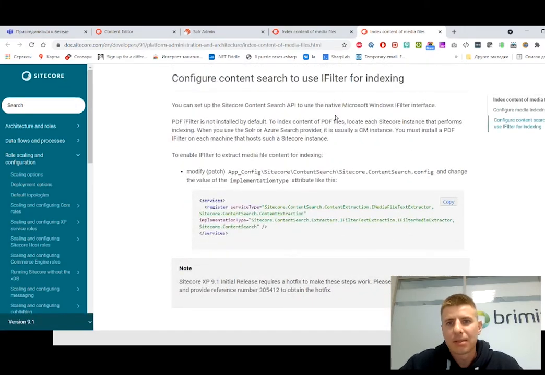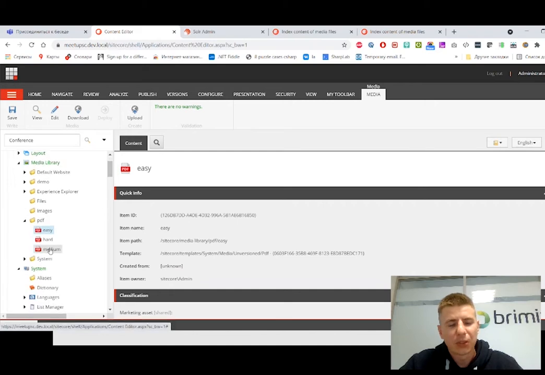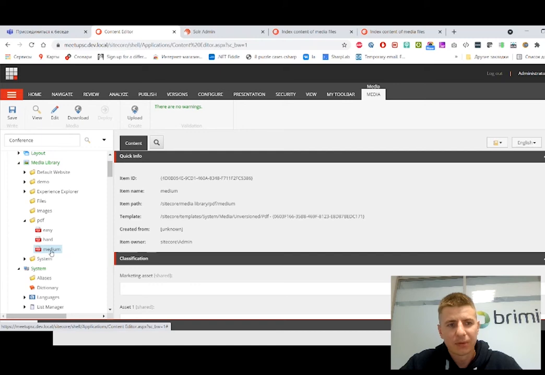Adobe iFilter is just a native Microsoft Windows iFilter, the same kind of filters that Microsoft Word or Excel contain for processing documents in Word, Excel, or PowerPoint formats.